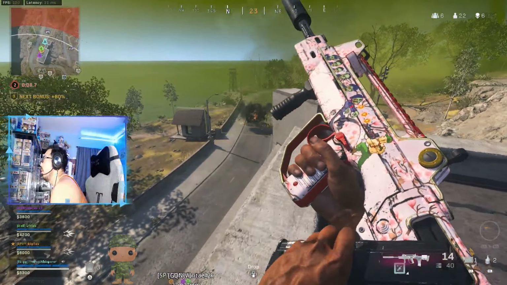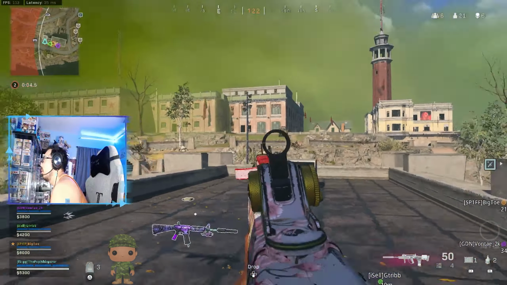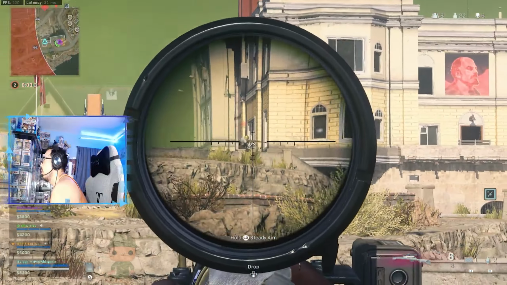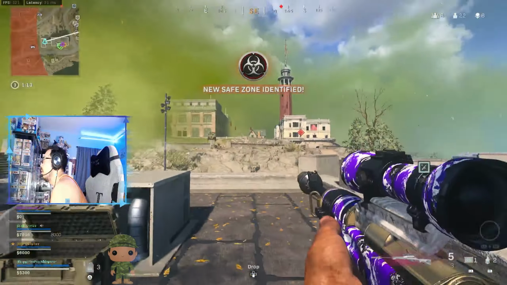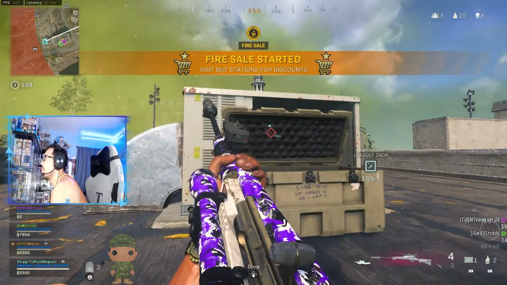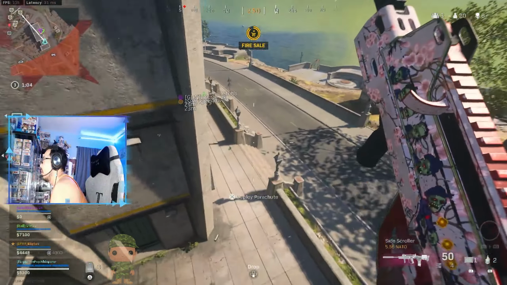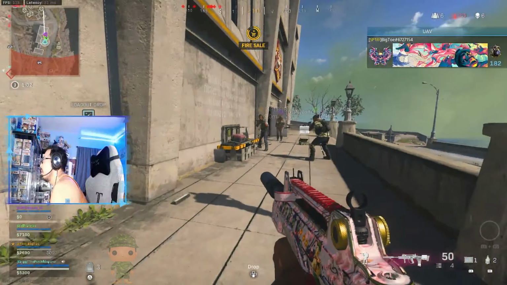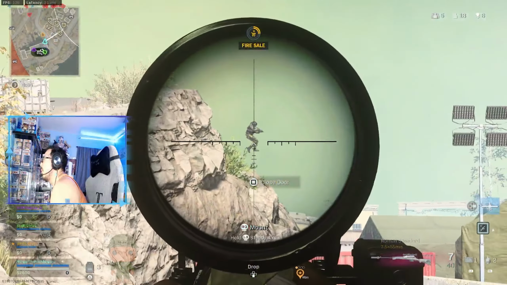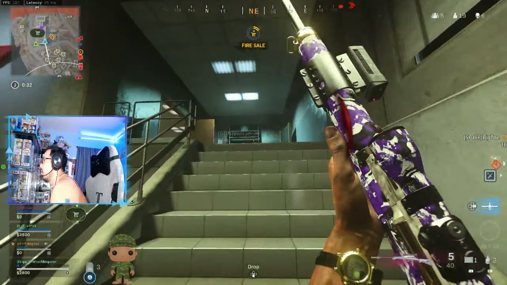Disable vehicle. Found one. What an idiot. What is he doing? They drove by the munitions. Oh, we can wait a little bit and then fire sale might hit. Shield off. Oh, shield off. Fire sale might hit right now. I'm smacking these fools. Let's go. This guy jumped off. Oh, no. Getting lasered. Yeah.